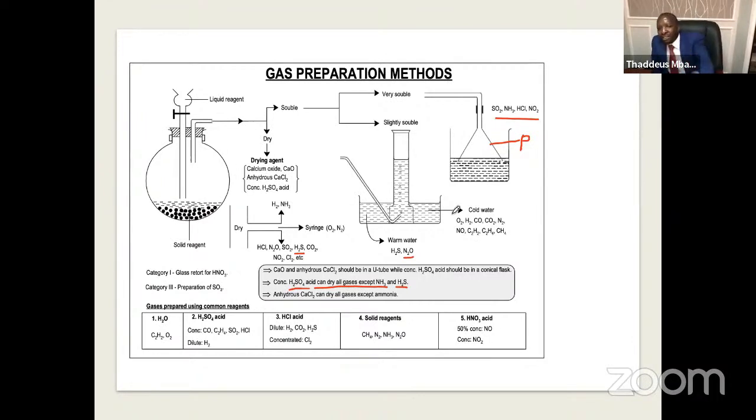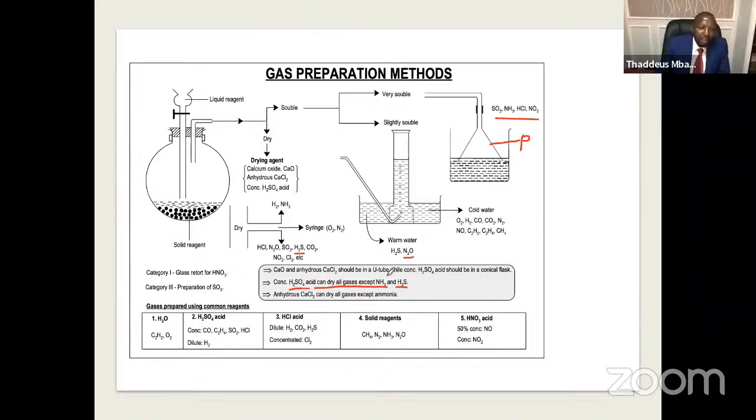Remember, a drying agent should not react with the gas it is drying. So calcium oxide is a very dangerous drying agent. Any gas that is acidic will react with calcium oxide because calcium oxide is a base. If somebody gives you the preparation of chlorine, then the drying agent is calcium oxide, and it tells you to identify the mistake, the use of a wrong drying agent. Calcium oxide, being basic, will react with the acidic chlorine gas, or rather will react with acidic sulfur oxides, acidic nitrogen oxides, etc. Now, is that clear?